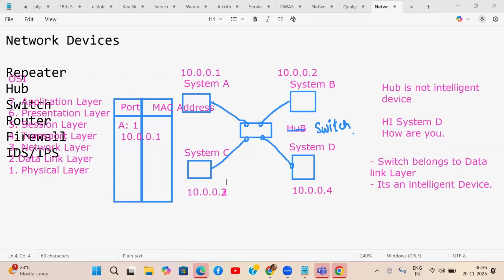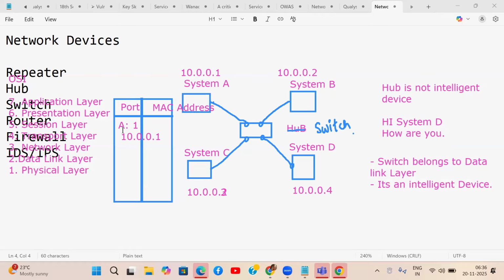Once we configure these systems to the switch, the switch will maintain that MAC address table. It will capture all the information about all the systems. This might be workstations or laptops. If you connect that cable to a laptop, even that information will be stored in the switch's MAC address table.